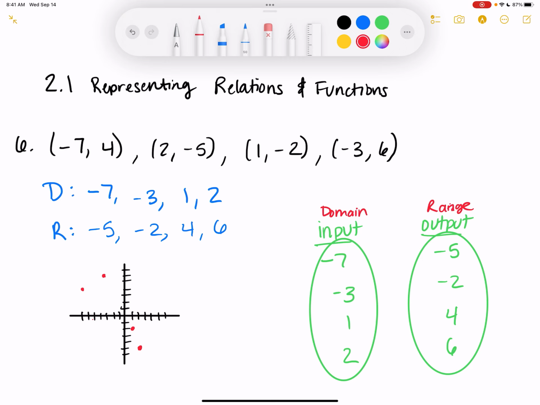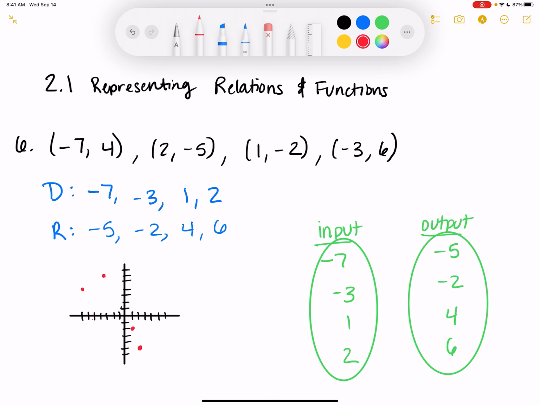Okay, then where's your mapping diagram? You've got to have it as separate things. Technically this is input, output in your mapping diagram. Domain and range is somewhere else. Yes, the values are the same, but again, you should have 3 separate distinct things. Every year I say that, and inevitably someone still does it.